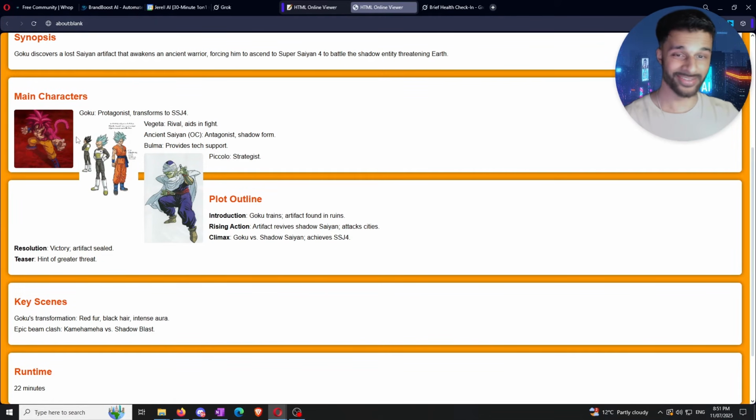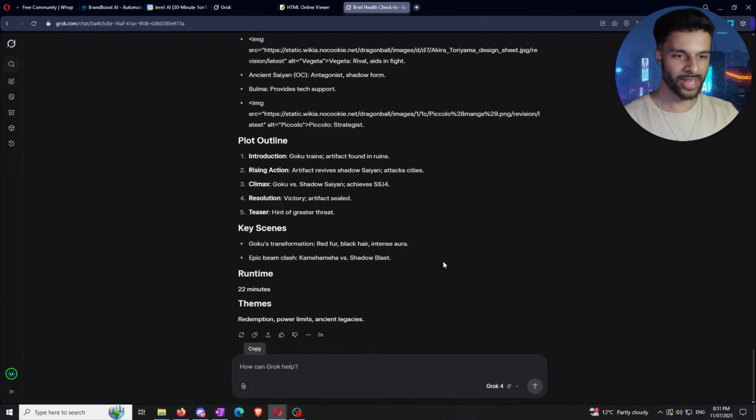But I mean, at least it scraped these images from the internet and everything. You've got the introduction. It actually matches Piccolo right there, Vegeta right there, Goku right there. I guess it actually is matched up, just in a weird way, because Piccolo is there, Vegeta's there, and Goku is there. So it is kind of technically matched up. But anyway, we're going to move on right here.